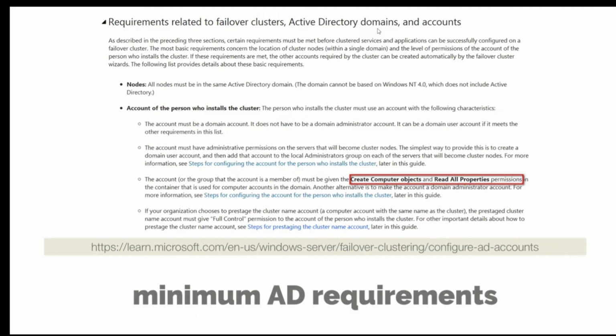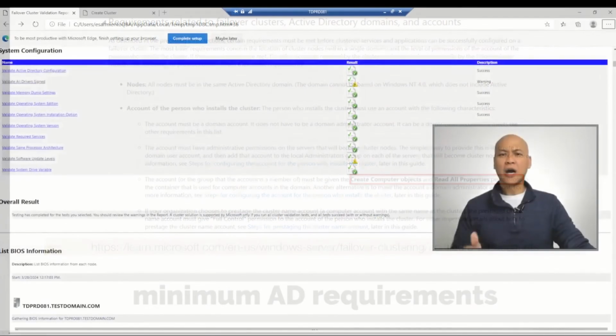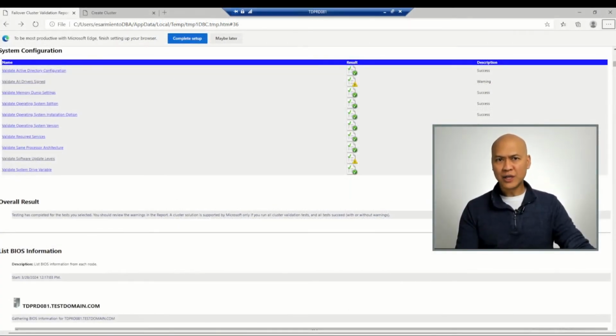It used to be a KB article. There is Microsoft documentation that walks you through what permissions are required. In this case, I've highlighted it: create computer objects and read all properties permissions in Active Directory. This is the minimum requirement, which means the account that you are using, in my case the domain account that I'm using to build a failover cluster, needs to have these permissions.